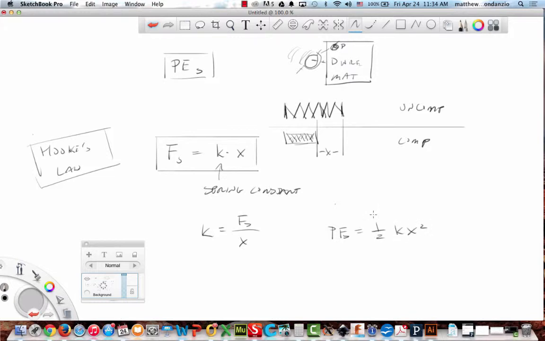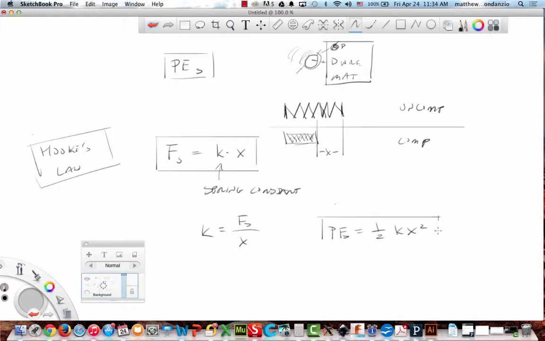The potential energy of the spring is equal to 1/2 kx squared. What it comes from is the work equation, the idea that work is equal to force times distance, but the force changes. So we have an average, because the force to go a small distance is not the same force as to go a bigger distance, right? So it's 1/2 k times x, and that's why we get the PE.